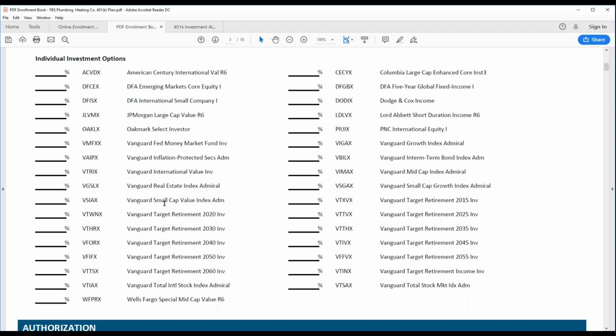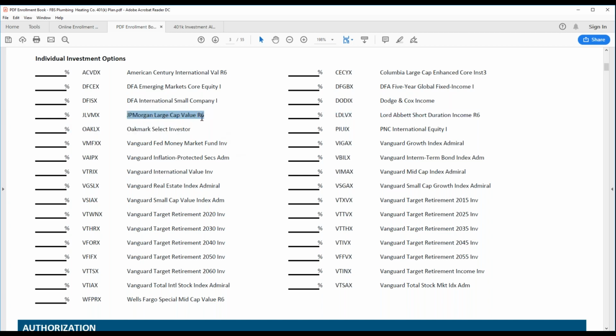So there's really, really good investments from a performance standpoint. They're all low-cost investment choices as well. They're all institutional grade. So you'll see where it says like Admiral or Admin, Investor, R6. Those are all indications that they're all institutional grade mutual funds with the lowest investment expense ratio available.